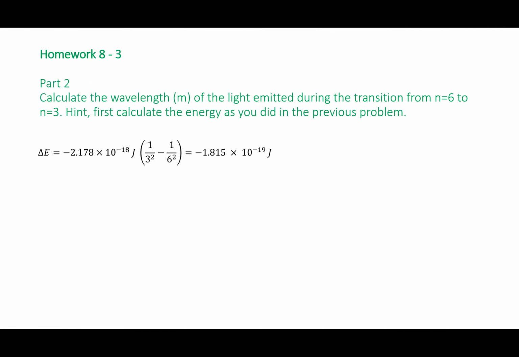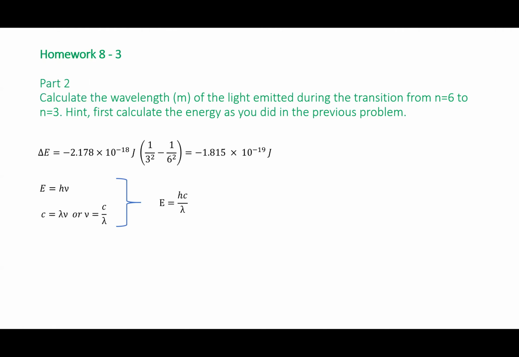And now we have to figure out a way to convert this energy into wavelength, which we're being asked to find. So I know I have this equation here where energy equals h nu, but lambda doesn't appear in this equation, so I have to figure out another equation I can use where lambda does appear. So I have c equals lambda nu, and if I rewrite it, I get nu equals c over lambda. And if I combine both of these equations, I can have energy and lambda in the same equation.